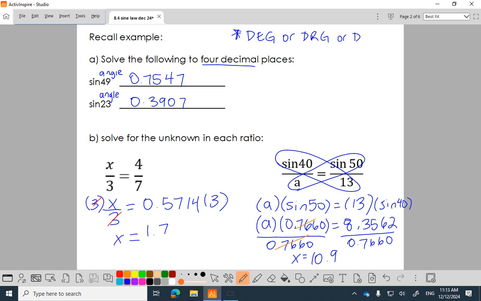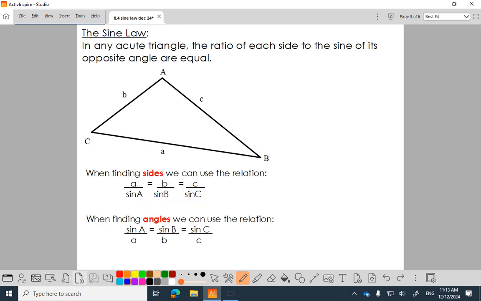When you do the sine law, sometimes people talk about a complete ratio. Once you have an unknown in the four terms we have, you can't have any more unknowns. So you have to know a side and its angle. That's why the labeling part is important, okay? You can circle them. Angle A is up here, side A is across from it. Angle C, side C, angle B, side B.